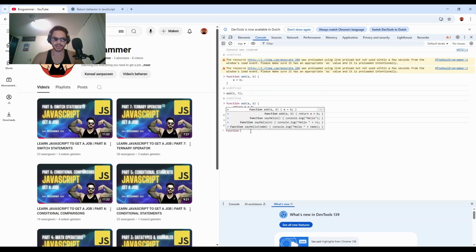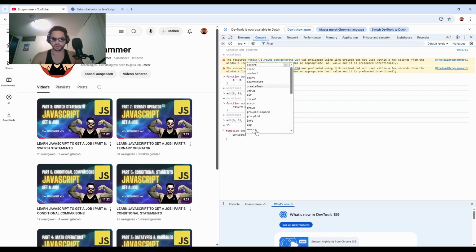Let me actually demonstrate that point. Let's add another function. Let's call it test. And we're not going to use any parameters for this one. But we're going to have two console log statements. We're going to have one statement which is going to print before return.